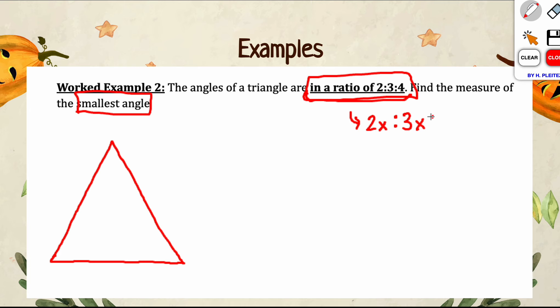All of these are representing one of the angles of your triangle, so you want to fill that in your picture as well. Geometry is very visual. So I'm just going to pick any - it doesn't really matter: 2X, 3X, and 4X. Now that I have a visual, I can understand what I need to do. It wants me to find the smallest angle, but I can't do that right away. Right now, I just know that I need to solve for X. Using the theorem, I know that if I add all three of those angles, I have to get 180 degrees. Let's make that equation: 2X plus 3X plus 4X equals 180 degrees. Then we're going to combine our like terms. We'll get 9X equals 180. If you divide both sides by 9, you will get that X is 20.